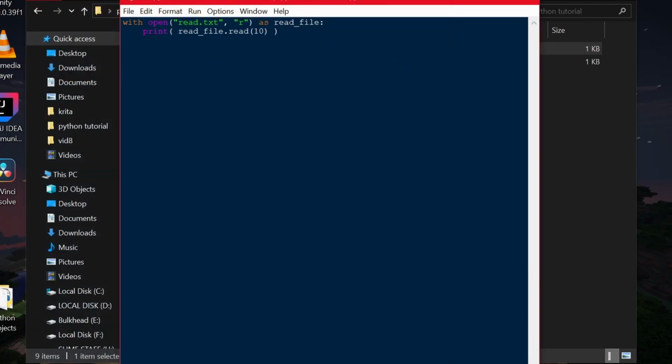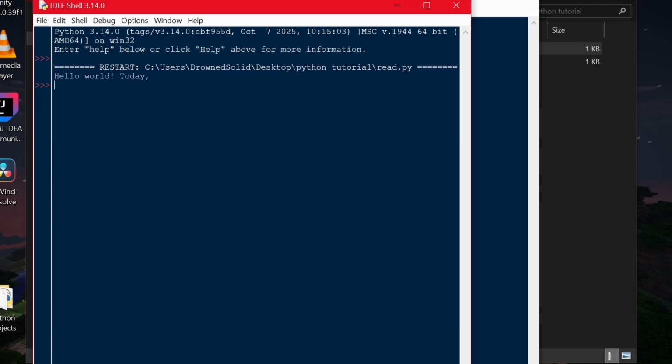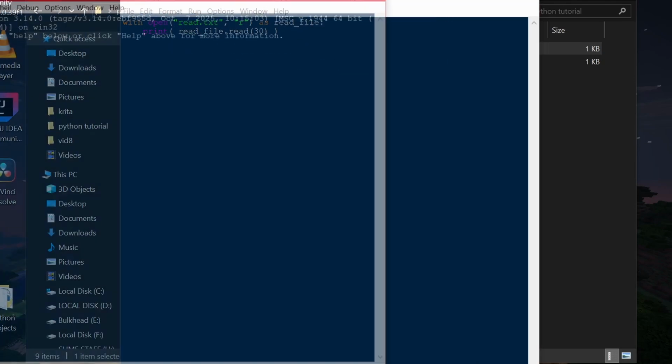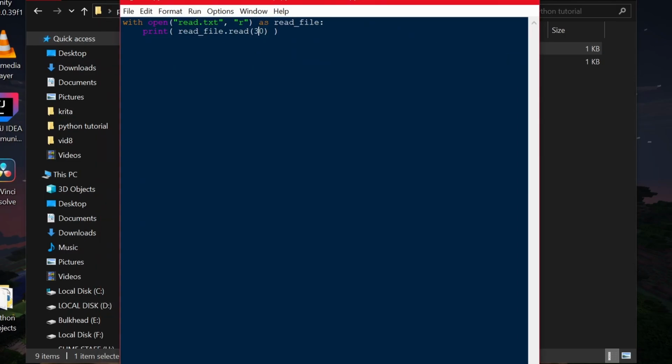Now importantly, if I run this again, it's not going to print the same stuff. What's going to happen is the file is going to read the text file, it's going to print 10, and when it prints 10 characters, it's going to remove that from our variable file. So let's change that to 20. If I hit 20, then it will print the first 20 characters. See that? And I can keep on increasing it to print the parts that I want. See that? That's very cool.